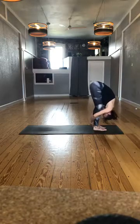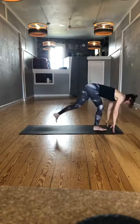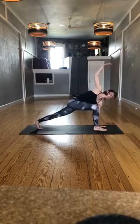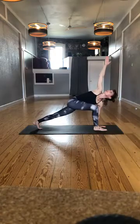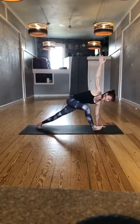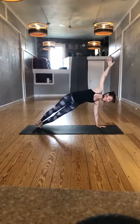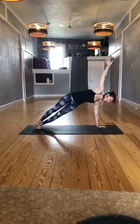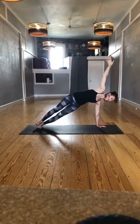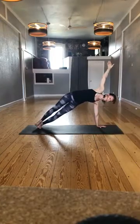Inhale to flat back. Exhale, step the left foot back. Plant left hand, inhale right for a twist. Light through the right foot as you transition to side plank. You can always support yourself with your left knee on the earth. Wherever you are, our hips are lifting high, they're stacked, the shoulders are stacked.